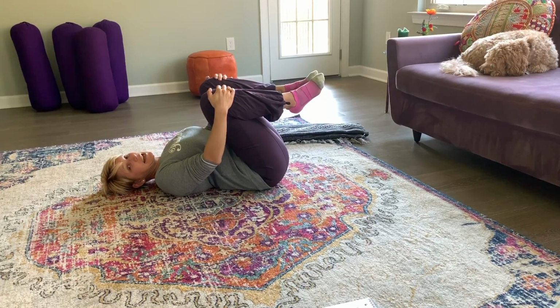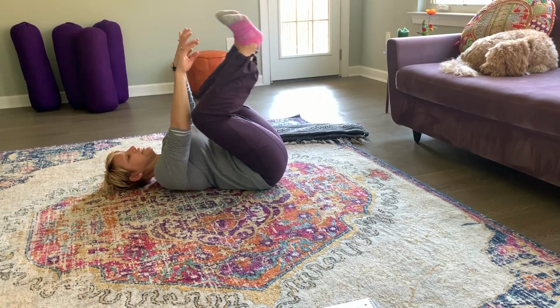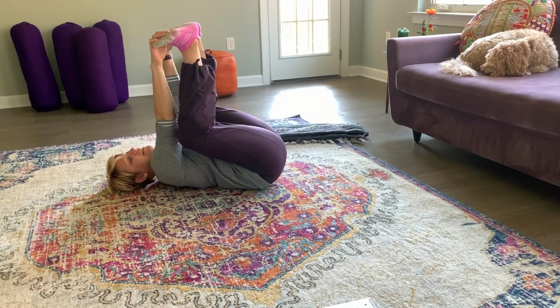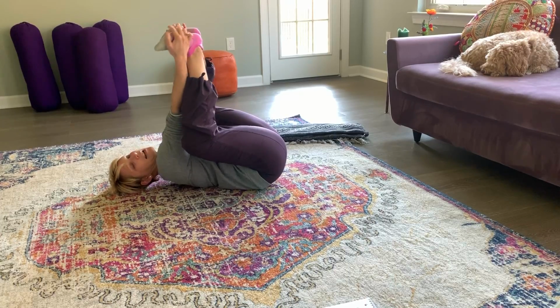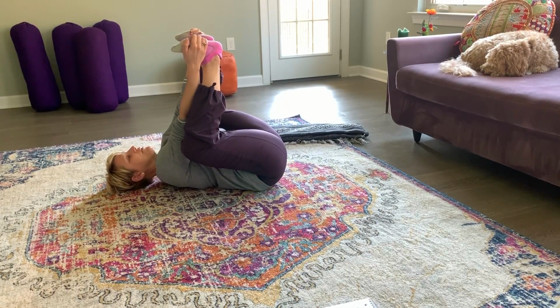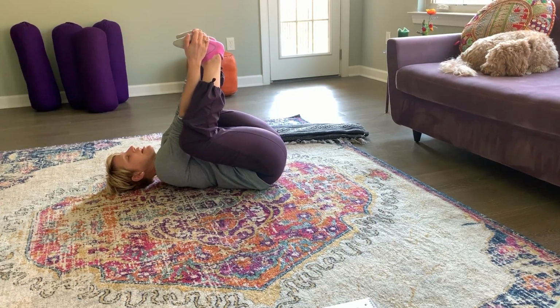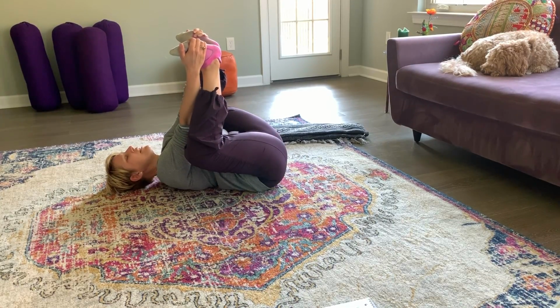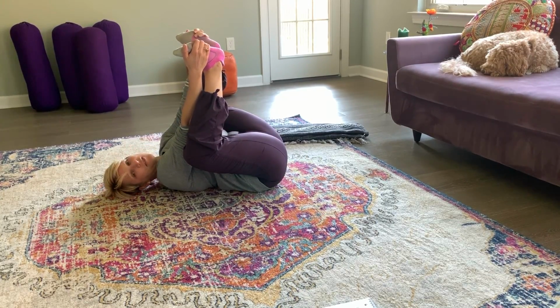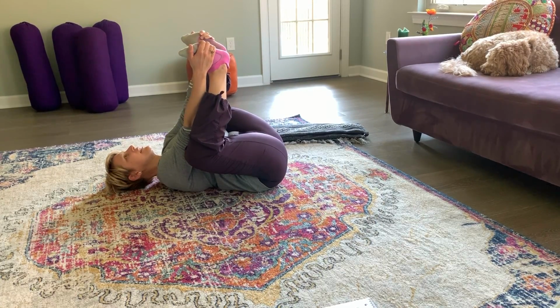And then it's nice to take a happy baby, to stamp the soles of the feet to the ceiling. You can grab onto the inside edges of the feet, the ankles, the shins, or even the outside edges. Whatever feels better to you. You can sway side to side or just be still. You don't have to stay here for long, but it's nice to take 5 or 6 rounds of breath to let the hips really release down to the earth.